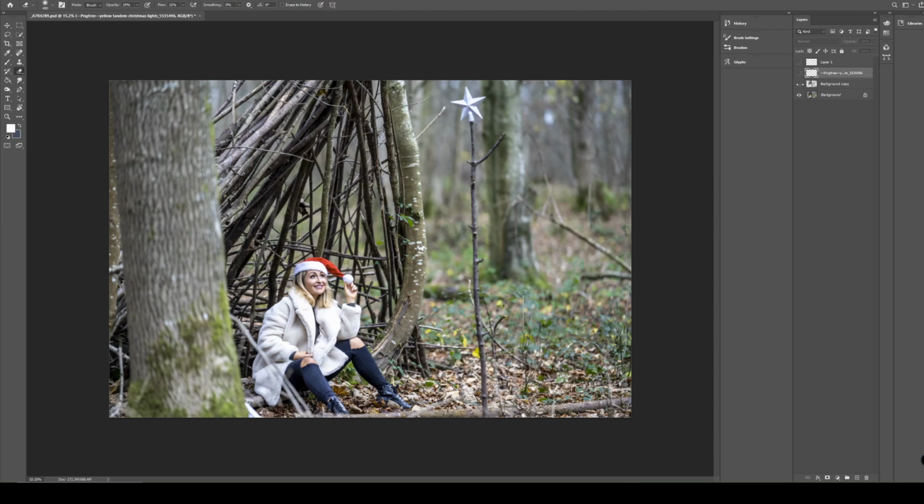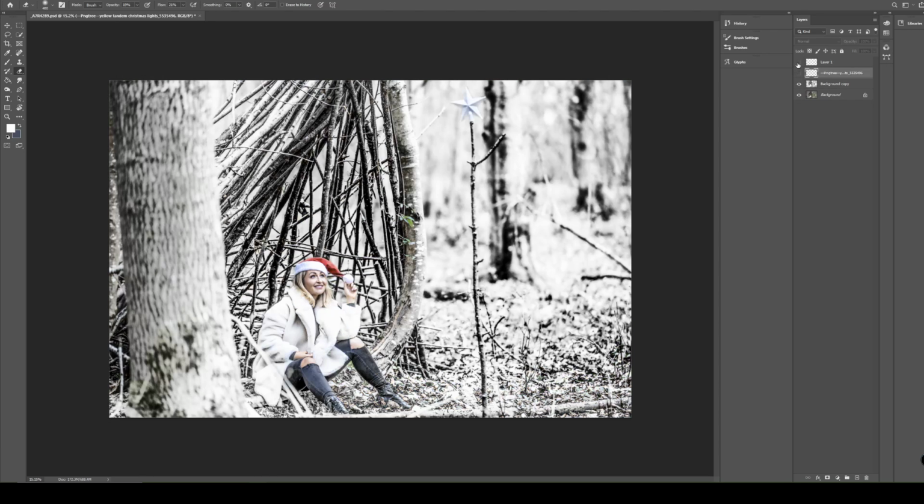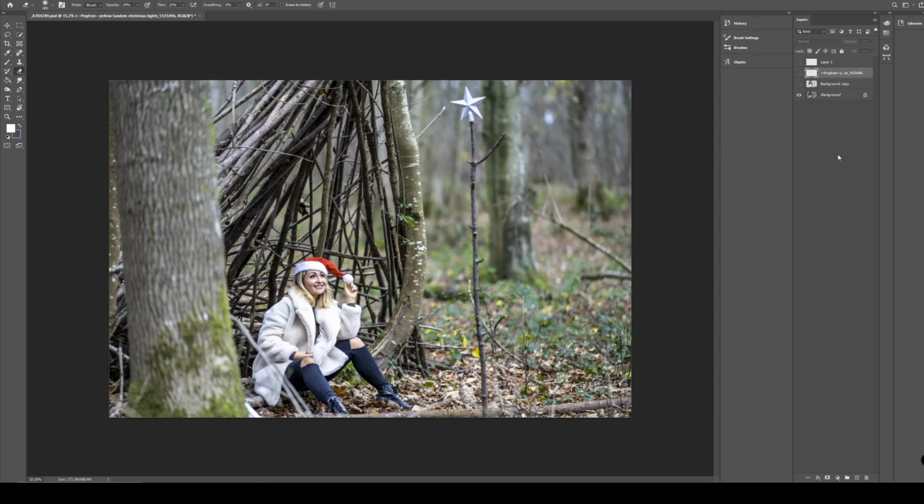So I'm going to just show you a quick edit to end up with something like this. It might not be to your taste, but I wanted to add a cold, wintry feel, which was snowing. Kimberly there sat in a homemade little shelter, and just a Christmas star there. So there's lots of different ways of using Photoshop, and lots and lots of ways of getting the most from your photos.